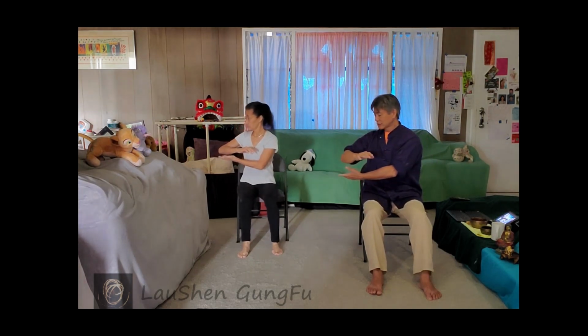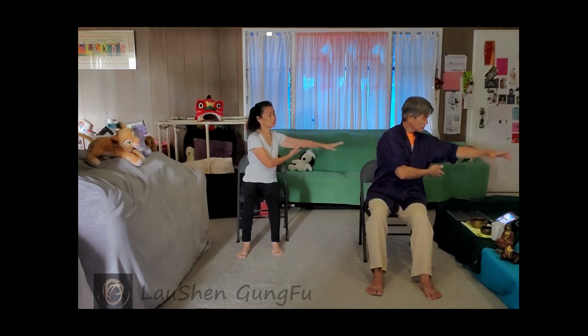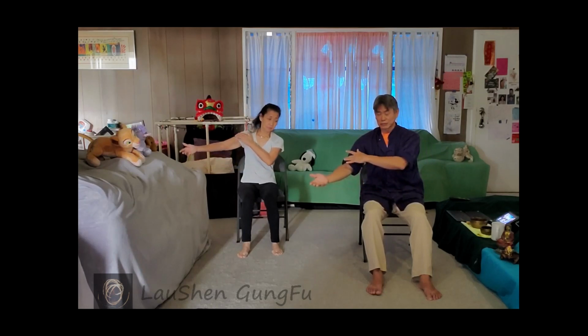Okay. From here, you're going to fold the arms and turn your waist all the way to the left. The right palm is right under the elbow, and then we're going to parry and just let the hands swivel and let the hands wash the arm. Relax the shoulder. The left palm goes under, and as you turn, it washes the arm one way and then the other way. And try that one more time.